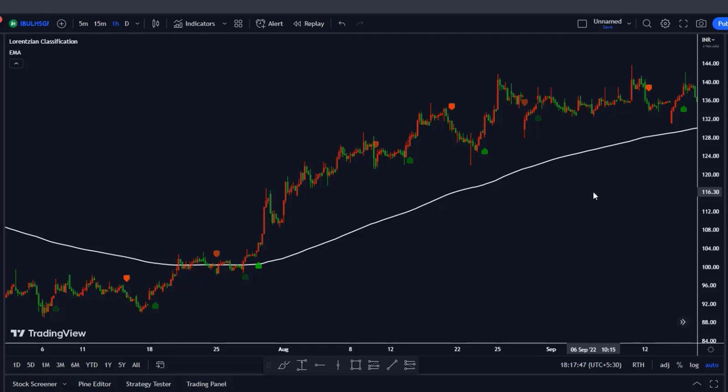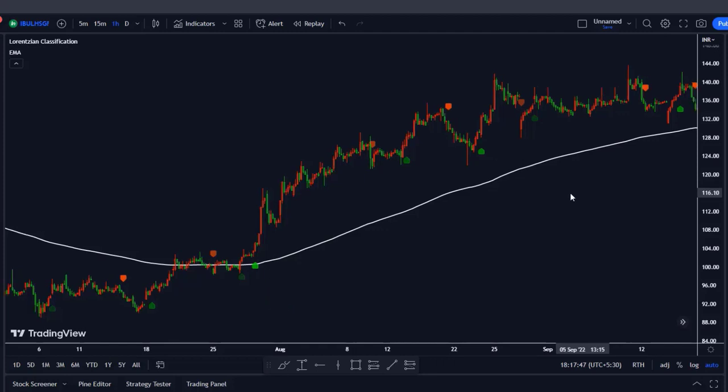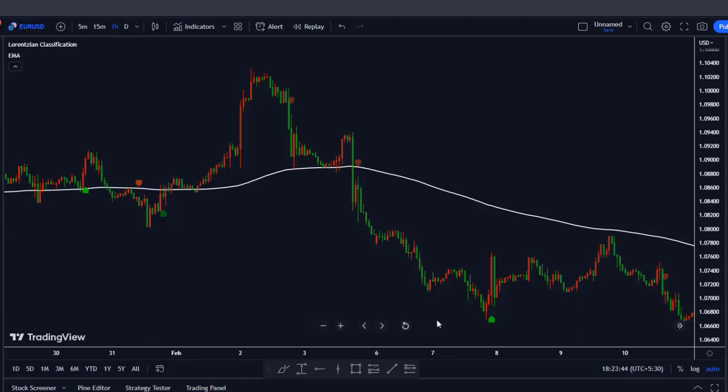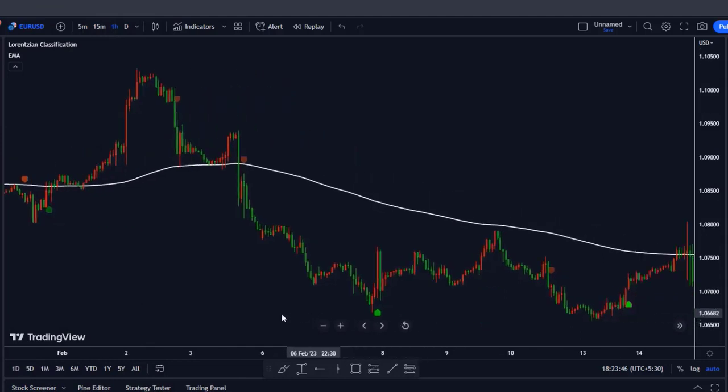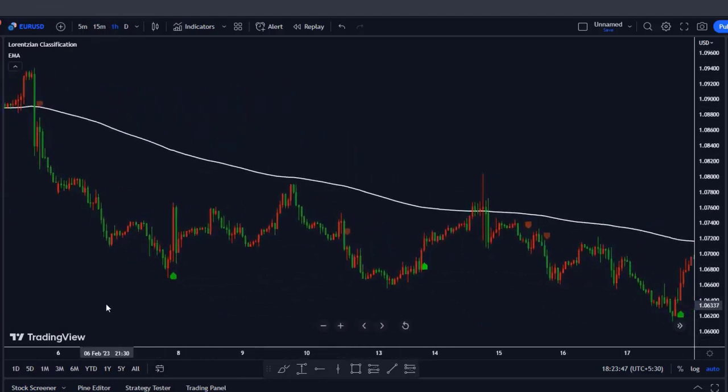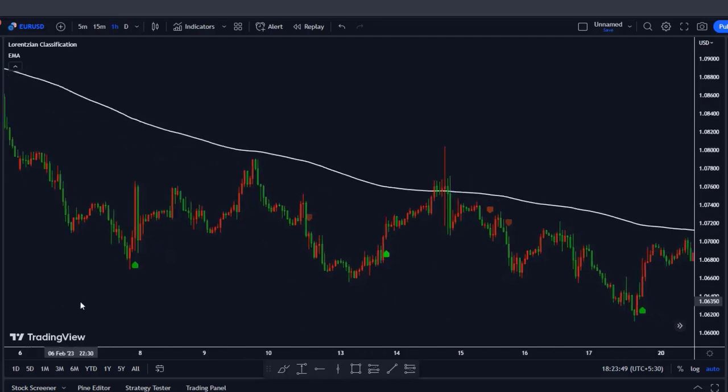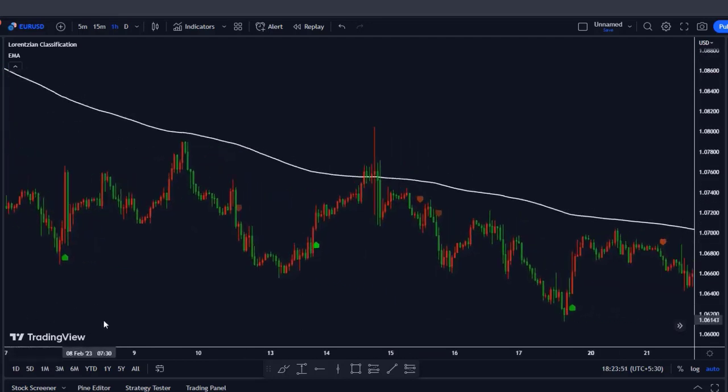So you can just take your trade, and of course, you have to pay attention to your risk management system. So as I told you, I would recommend you to set a stop loss on the 200 EMA or slightly below the 200 EMA if you are in a long position, and then it should be good. However, it's important to note that no strategy is guaranteed to be profitable, and careful testing and evaluation are necessary before using any strategy in live trading.